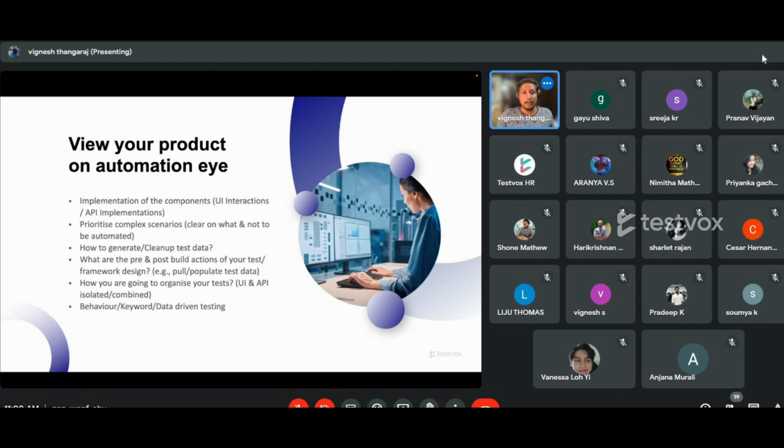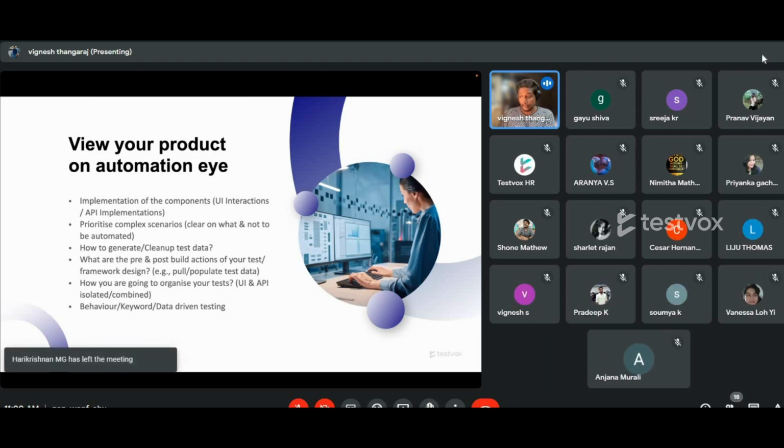But now we are going to jump into the product and literally spend some time on the framework, some time on the product, and then we are going to see how to pick up the things. Let's say the first thing is how your UI interactions happen. Let's say you are on the UI component and you want to test it on the UI. Now, literally you open your product and inspect it, open the DevTools and then inspect the product, how the mechanisms are implemented.